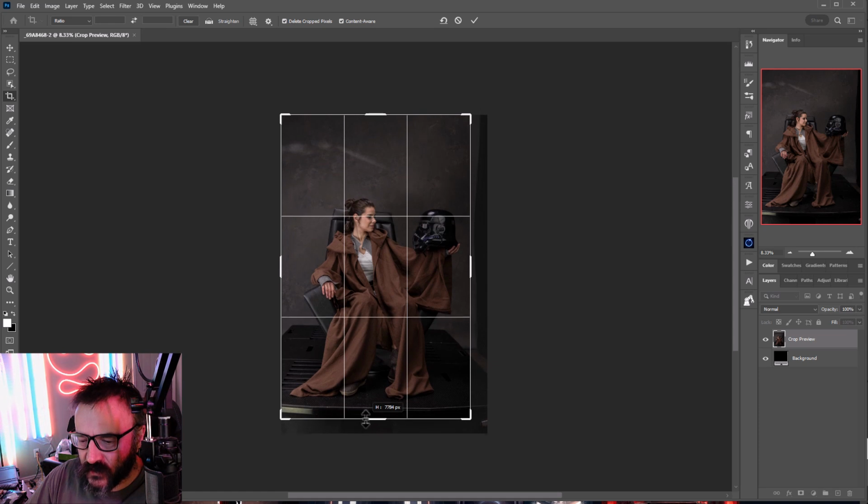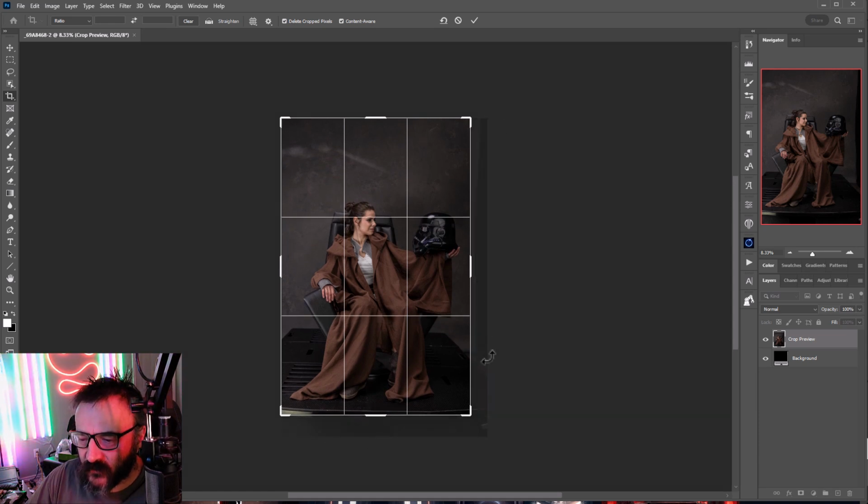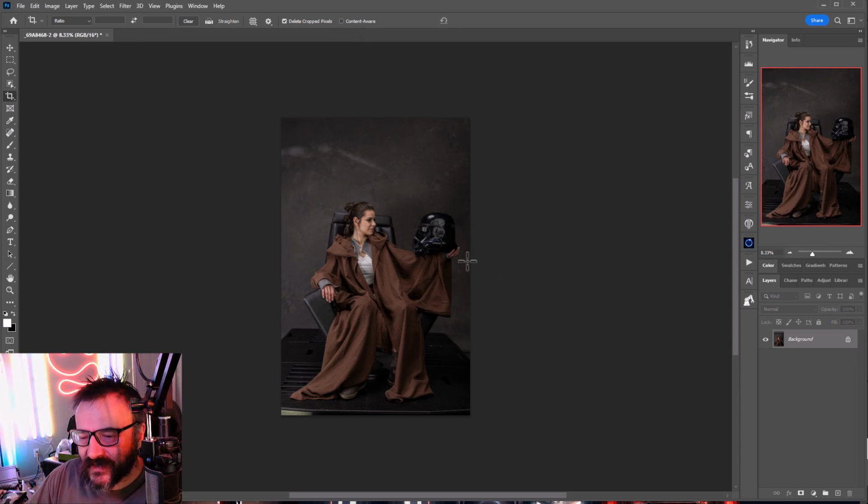The reason I'm cropping in is so I can remove some information that I don't need, but I need a bigger canvas. When we remove, let's remove right here, be sure we set delete, and let's uncheck content aware for now, and we'll press enter. What it does is cut in.